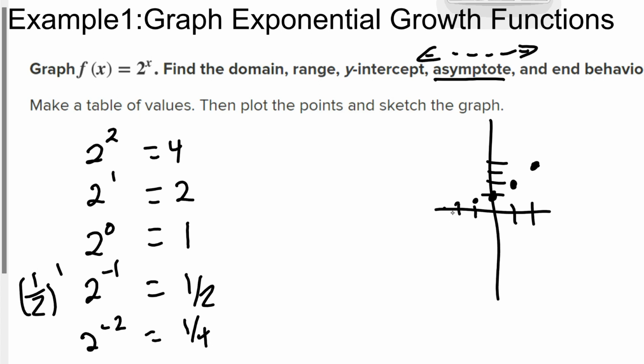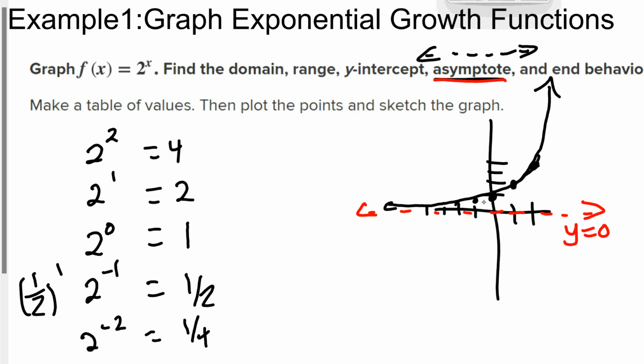And then 1/8. I keep getting smaller and smaller, but I never seem to be able to get to 0, right? So that's called the horizontal asymptote. I don't get to cross the x-axis, y equals 0. So I have a barrier there. But after that, I just keep going up. Aren't I just multiplying by 2? So I'm going to get larger and larger and larger.